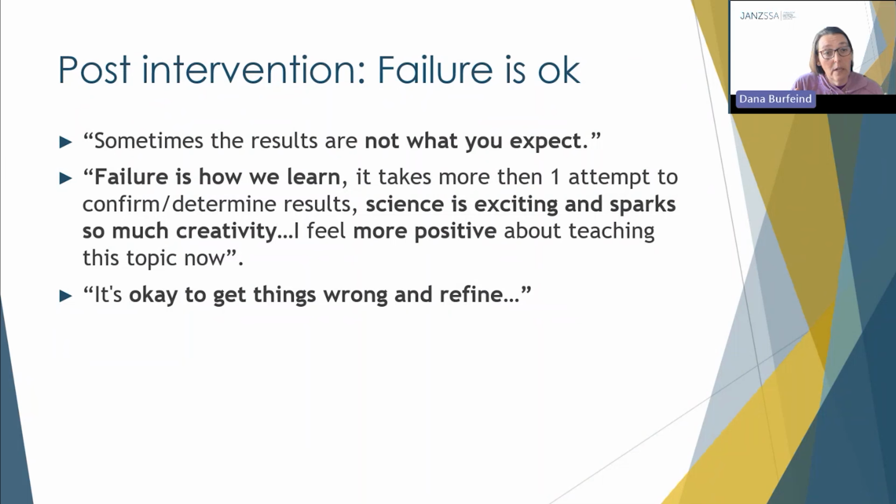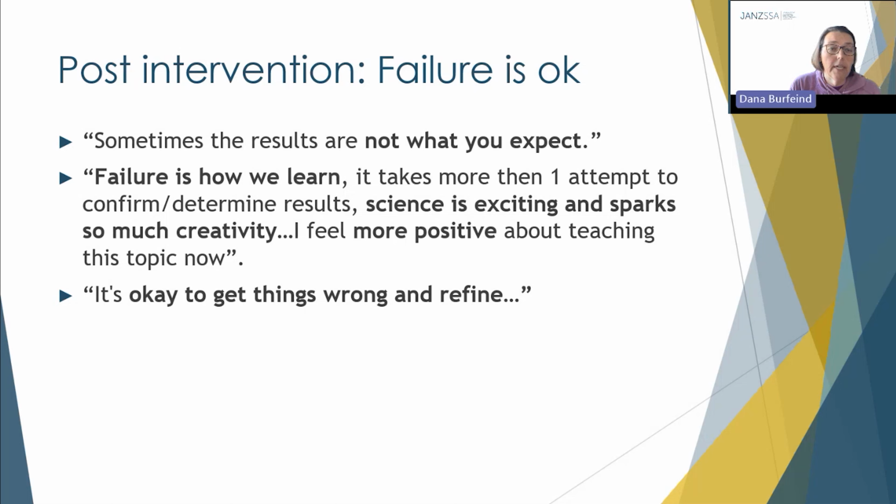There were many key themes. I'm going to talk about two. One of them is that failure is okay. We know from the literature that when teachers are teaching, they like to feel like they know what's going on and feel authority in front of the class. A lot of people are not comfortable with being uncomfortable and with uncertainty. And we gave them that experience that uncertainty is okay and you can come out the other side alive. That's incredibly important for them because they need to be comfortable with being uncomfortable, because that's one of the biggest barriers to doing scientific inquiries, or inquiries more broadly, in schools.